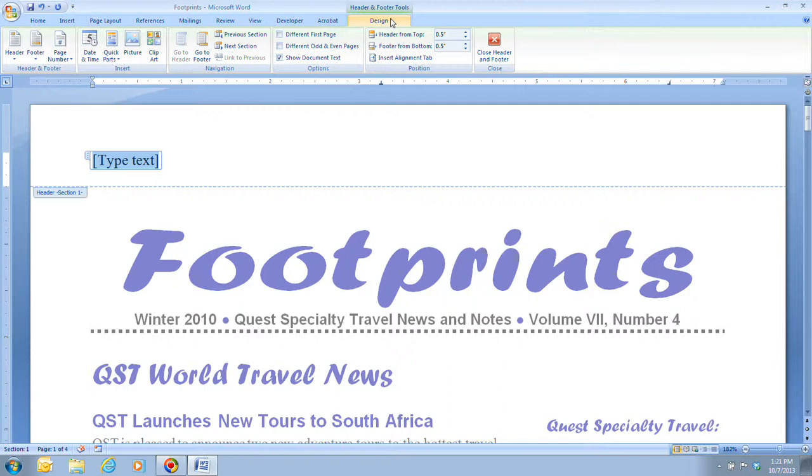Step 3 tells us that in this here, where it has us type, the text should be selected, we're going to go ahead and type in Footprints. And we just completed and filled in the content control in that header area. After we type in Footprints, we're going to press our space bar twice, and then we're going to click the date and time button in the insert group. So here's our insert group here, and we see date and time.